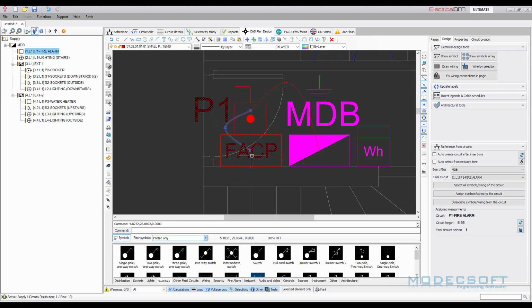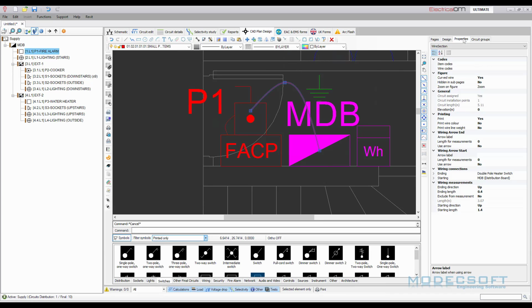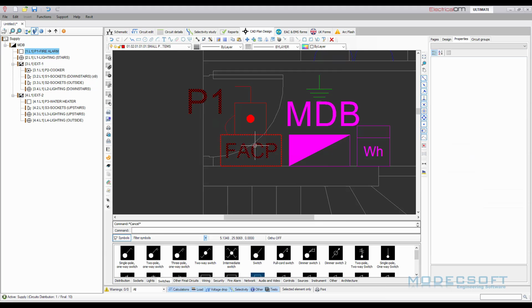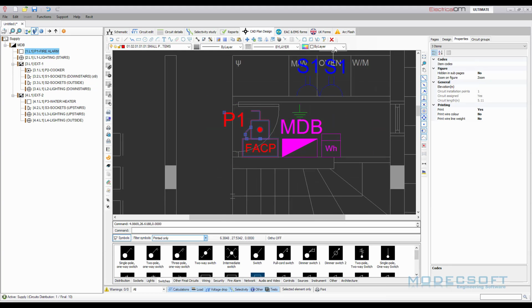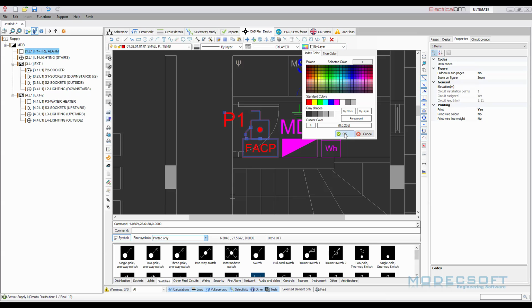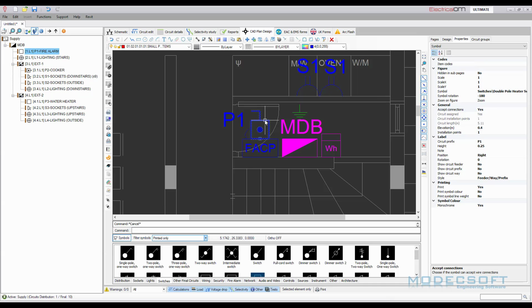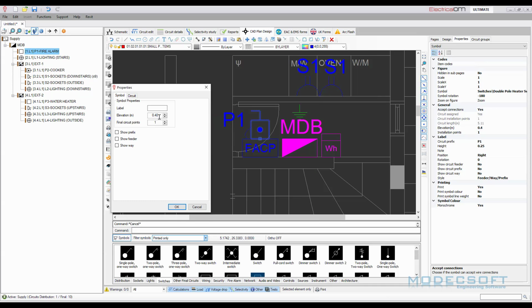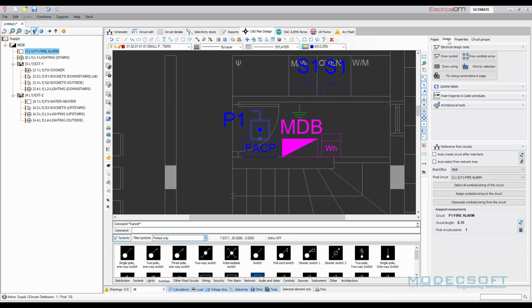For this case, I want only to illustrate the wire connecting the double pulse switch with the fire alarm control panel. I don't want to see the wire connecting the distribution board with this double pulse switch. So I'm selecting this wire again. I'm going to apply the changes first. And from the properties tab here, I'm going to make it not printed as well. And by selecting them both together, I can change their color as well. In addition, by double clicking on this symbol, I can change the elevation of this symbol as well. Perhaps we want to make it 1 meter. And if we go back to the design, we can apply the new changes as well.